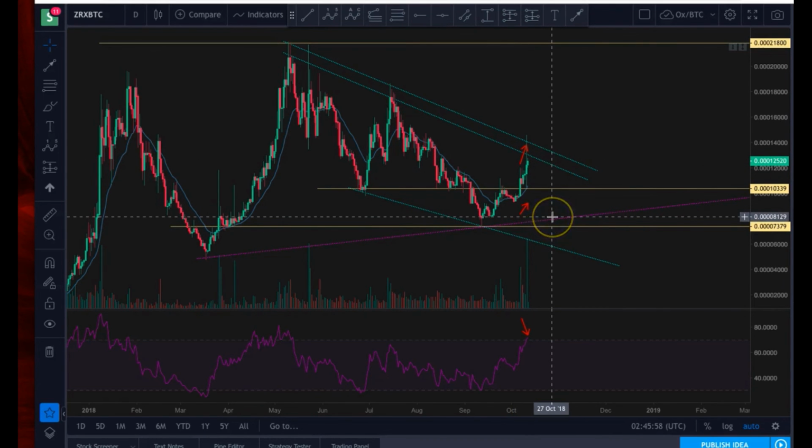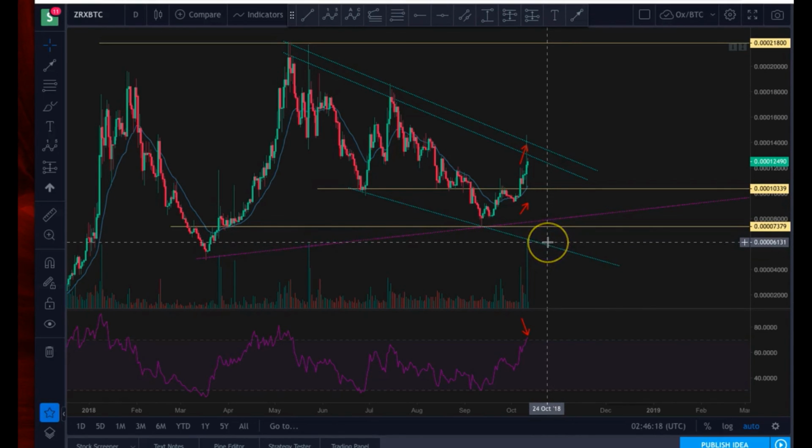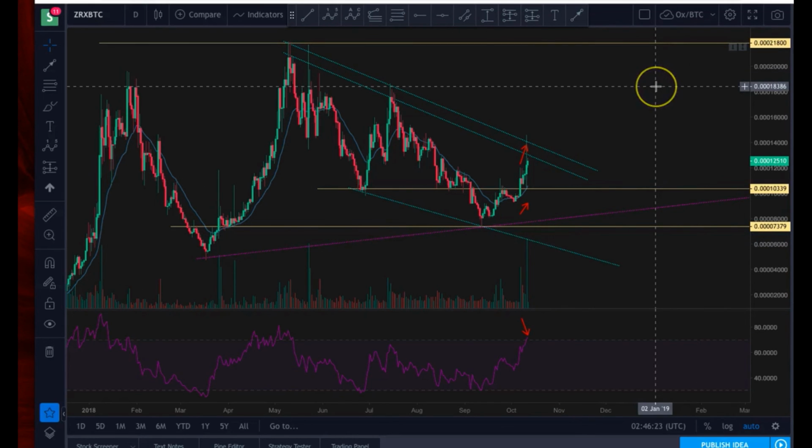So I'll probably have, gosh, I don't know, 25% buy on this purple diagonal, probably about 50% just above this horizontal, and I doubt it pulls back all the way here, but I'll probably have, I don't know, a 25% buy order down here. Hopefully that makes sense. Just some quick thoughts.